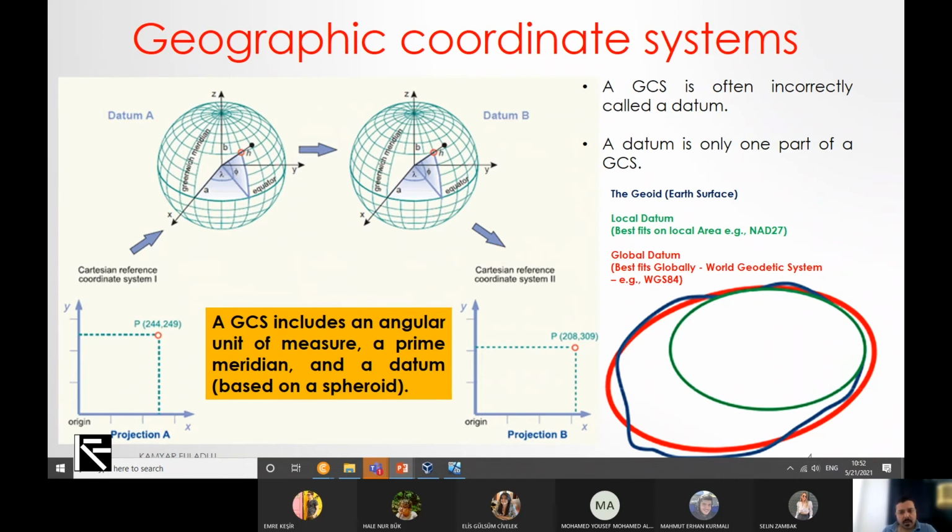In North America, they use NAD, the North American Datum, which is the best fit for that continent. Okay, this is about the coordination system and how it works. But we have another terminology, which is a projection. What is a projection?